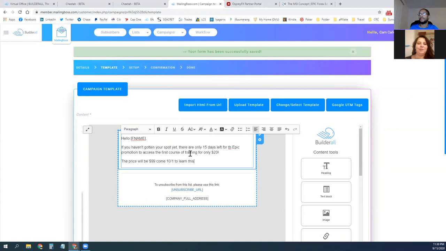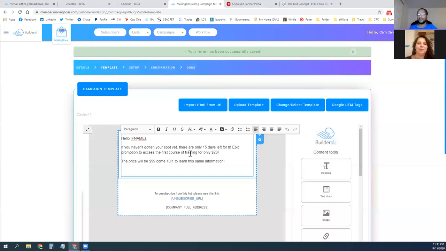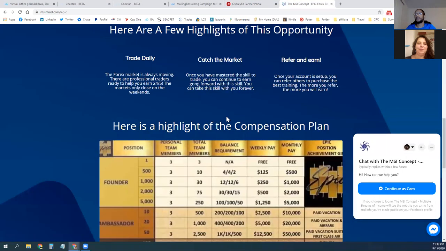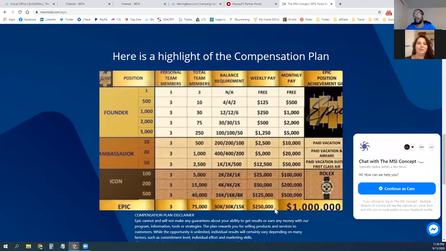So you've probably been doing this trading for a while. Have you seen the prices, the compensation? When they have a compensation plan, do most people do that, or is Epic's higher? No, Epic's on par for the course. Epic's the tri-level compensation plan. It isn't really different than any other one. The only thing they added was a final level, which is on the website as well. The whole compensation chart is already on there. So Epic has this final Epic level, which goes to a full $1 million payout.